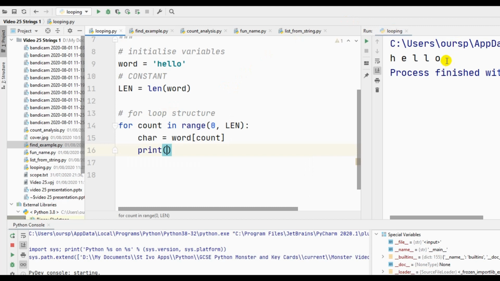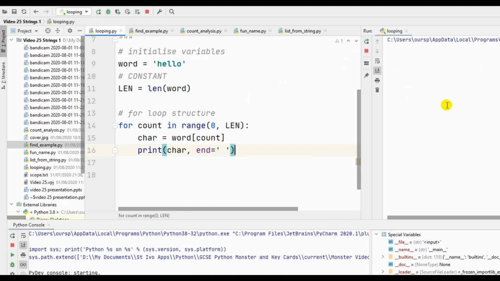And this is what I want to get on the screen, guys, when I run the program. So rather than printing hello down the screen, I want to print it across the screen. And to do that, we need to print char, of course. But we need to put an extra parameter on the end which says end equals, and then we want to specify a space between each of our characters printed across the screen. So let's run that, just make sure I get the output that I want. So there we go. So there we have hello. Okay, so that's how to print the individual characters of a string using the traditional Python for loop.